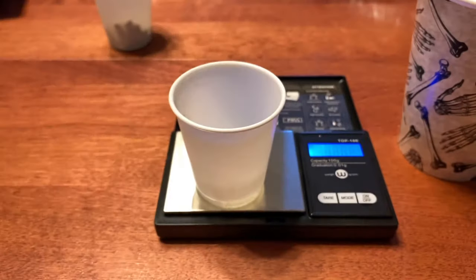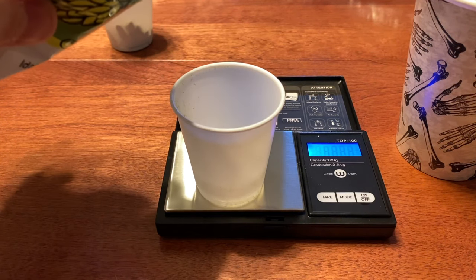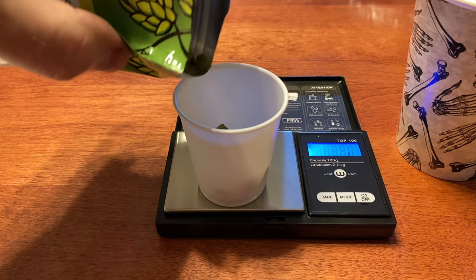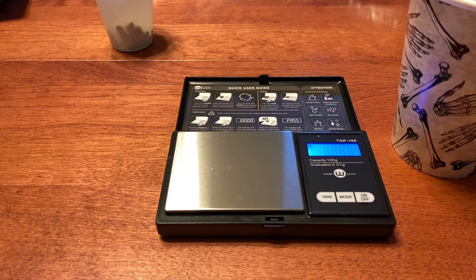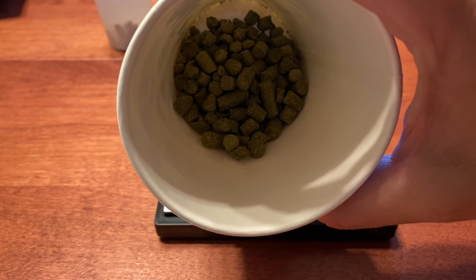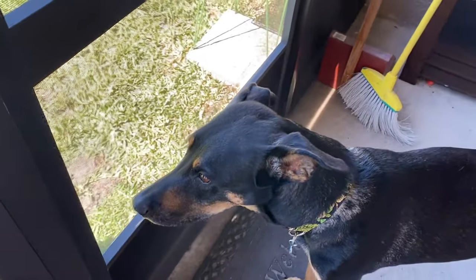Taking a smell of the Idaho Gem — frighteningly sweet in a good way, I wasn't expecting that. I'm kind of excited about using these now. I'm also going to use all three of these hops in the dry hop addition later. Idaho Gem comes out to 0.506 ounces. There is our whirlpool addition — might not look like much if you're used to five or ten gallon batches, but remember this is just two and a half gallons, so that's a sizable amount for that volume of beer.